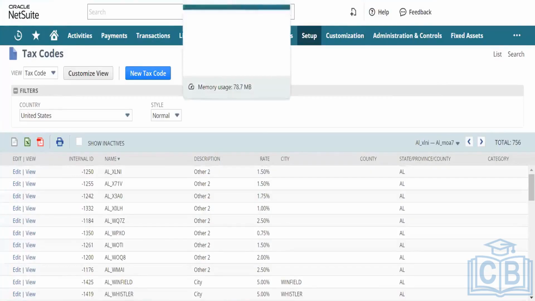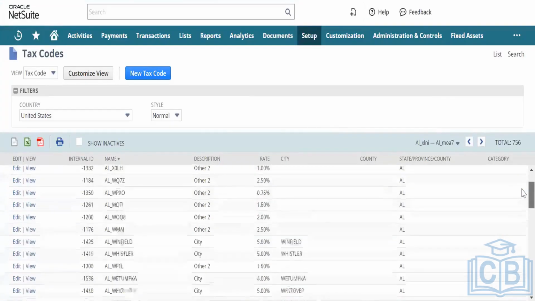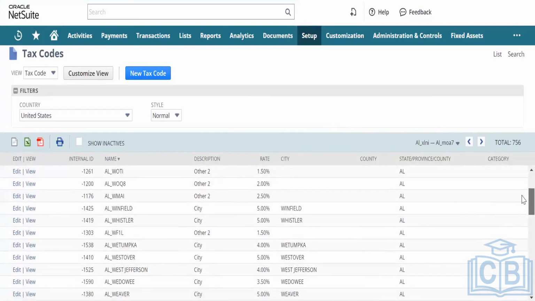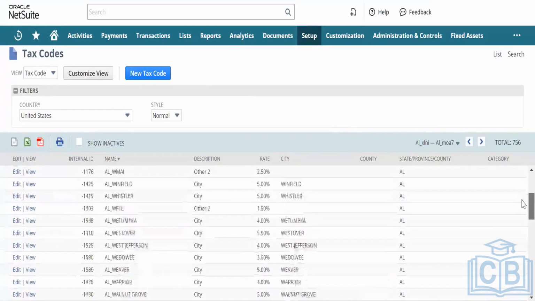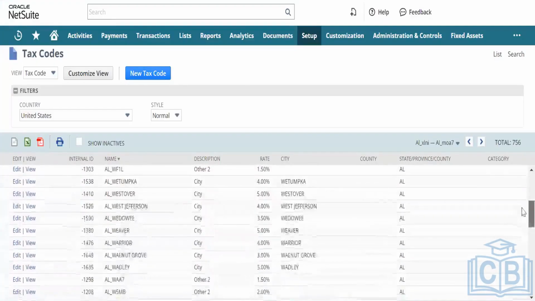And one more question, sir, do the taxes vary from city to city? Of course. It is based on the zip codes for the United States. So Alabama has 153 different tax codes. It may not differ from city to city, but in that particular state, there might be different zones and different districts. They might have different tax codes for them. So that is how the United States tax structure is defined.